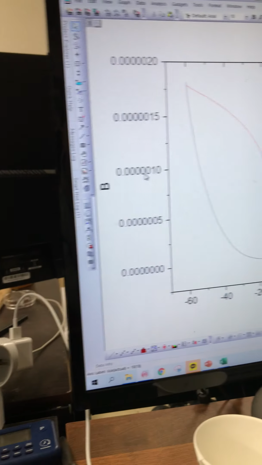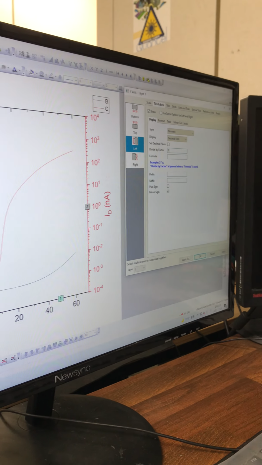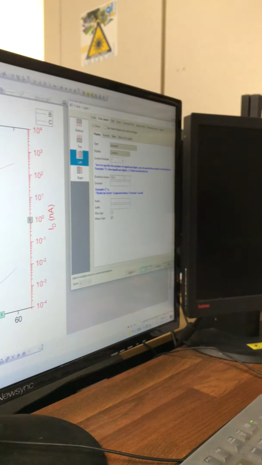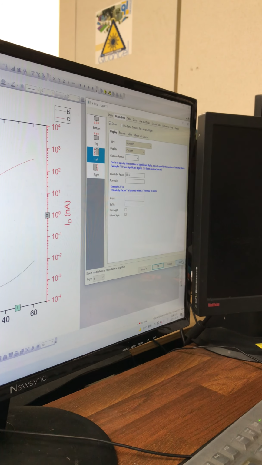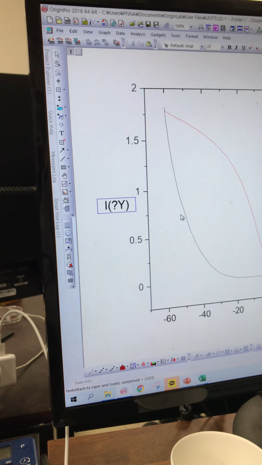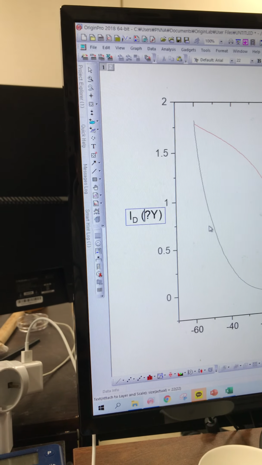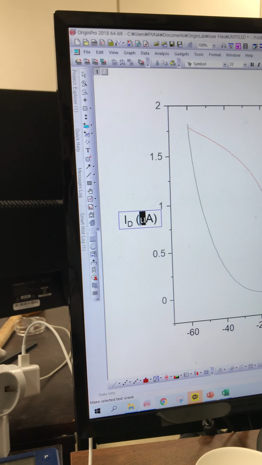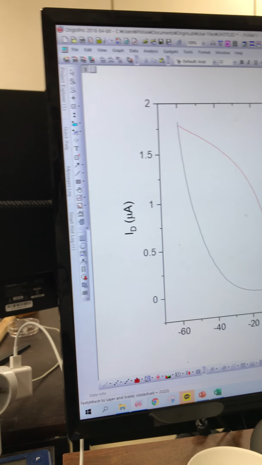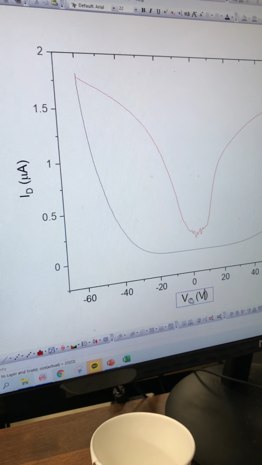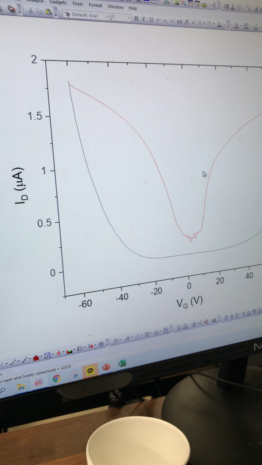I copied it here, it's better. This is gate voltage. Now it's much better, right?